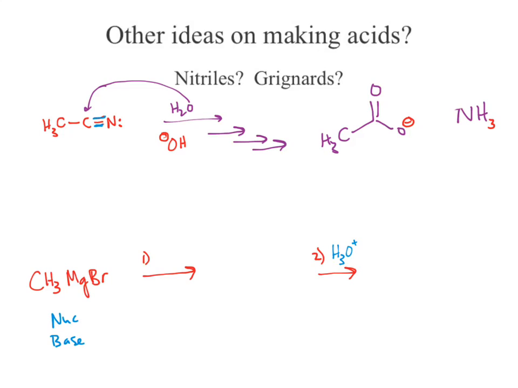Any ideas what you add in that first step? It's got to be a carbonyl. We need that carbon double bond oxygen. You want a hint? An aldehyde? Or a ketone? Nope. If we added an aldehyde, there's that hydrogen. Is there a hydrogen bound to our carbon in our carboxylic acid? Nope, aldehyde doesn't work. Try an ester. Not a bad idea. Then we have that OCH3, a reasonable leaving group. But if it's an ester, we'd have another CH3 coming out the other side. If we did just a straight ketone, then we have CH3s coming out both sides.